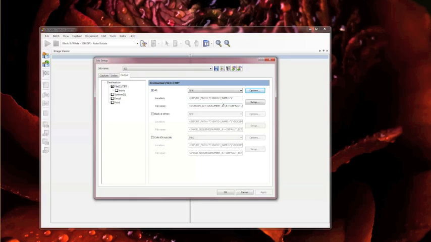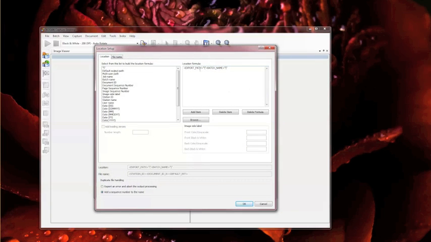The next thing I can do is set up the location for the export, and as we mentioned before, there's a root path here, which is going to be the path that we set up earlier, and in this case it's going to make a subdirectory with the batch name, but that's not really what I want to do.